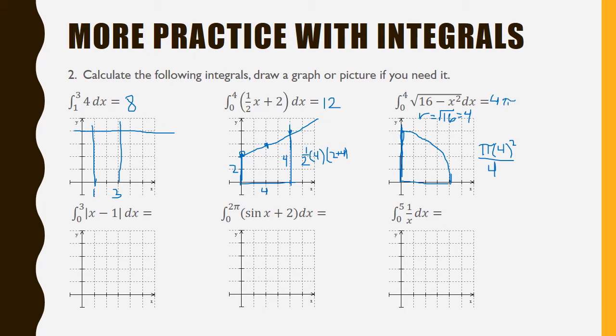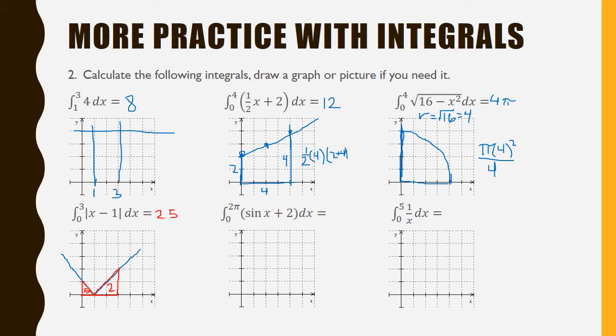Alright, down here at the bottom, another absolute value. If you draw the line x minus 1 and just flip the negative part of the graph to the positive side, you'll see a graph that looks like that. And my boundaries are 0 on the left and 3 on the right. And so everything's above the x-axis. I'm looking for the areas of those two triangles. And I have 0.5 here, that's a half. And this has area 2. And combined, they make 2.5.